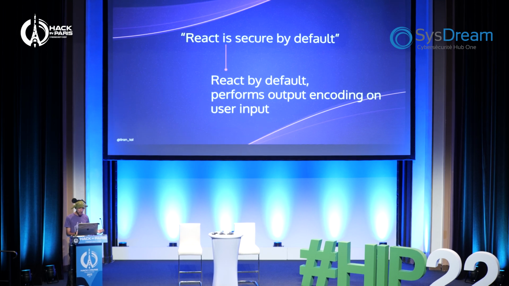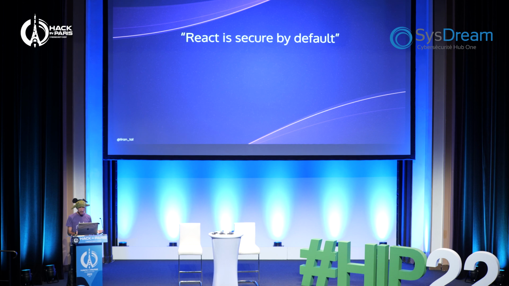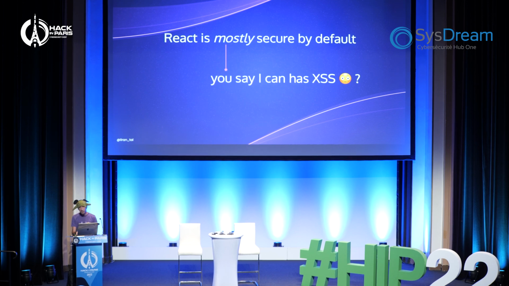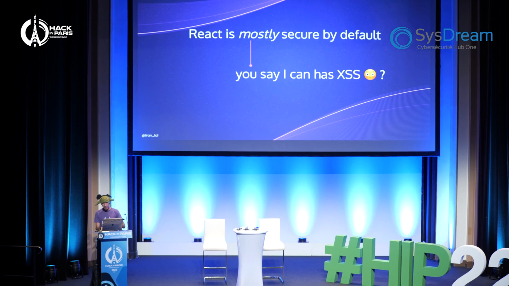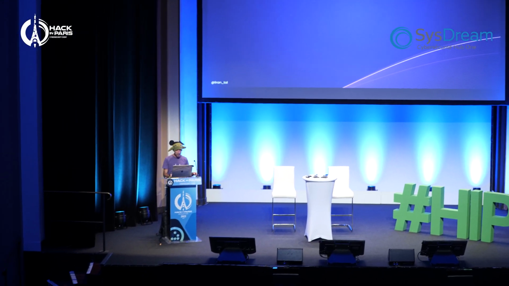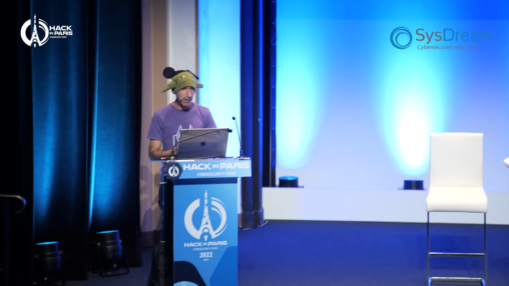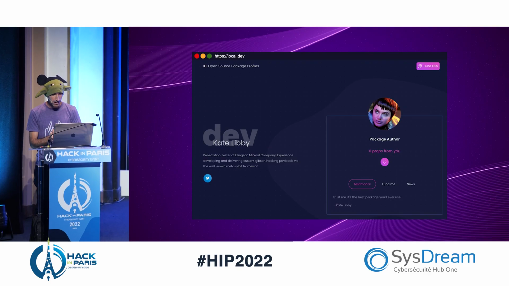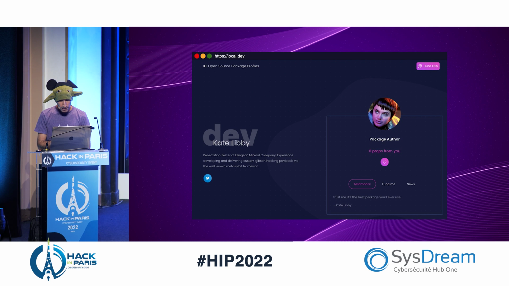And so when we say that React is secure, we actually mean that it does output encoding by default on user input. Well, surprise. Mostly. It doesn't always do it. There are some cases where it doesn't happen, and that's where we're going to dive into a bit of live coding throughout this whole fun part of this talk, the end of the day, so I'm going to hope that you're all going to have some fun with me as well.